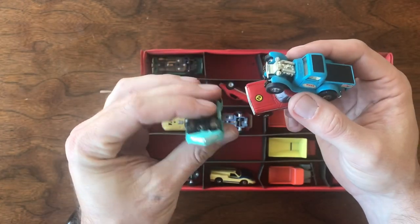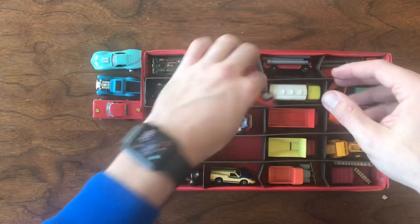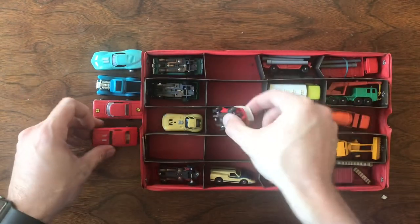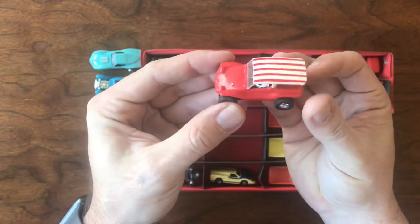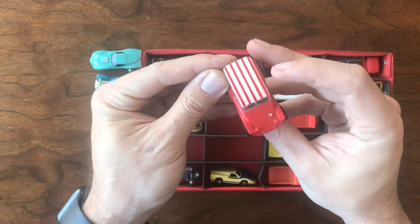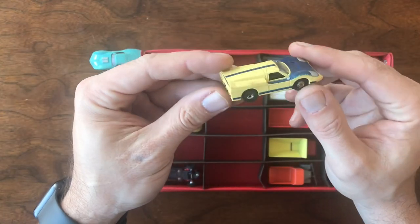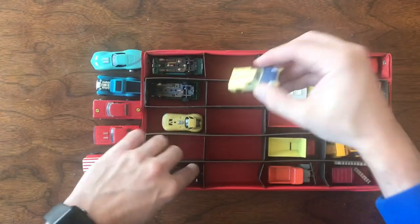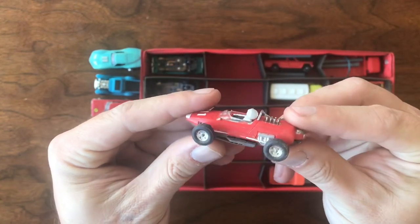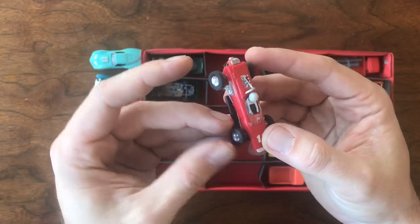I'm not much into slot cars — I don't collect those — but maybe some of you out there know what these might be. I'll have to do some digging and research to see if there's anything here that's fairly valuable. Wow — a little beach cruiser dune buggy, that is neat. And of course you've got to have the GT — that's a little car. This one looks almost like a regular matchbox race car with a little driver in there and the motor exposed at the back. Kind of a neat little piece.